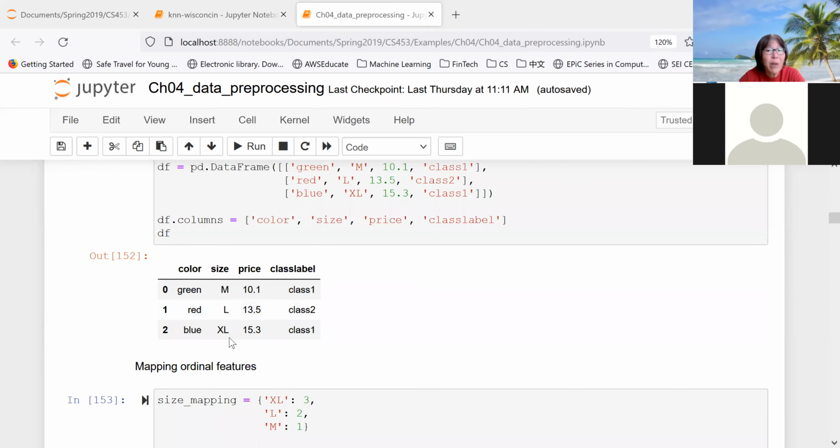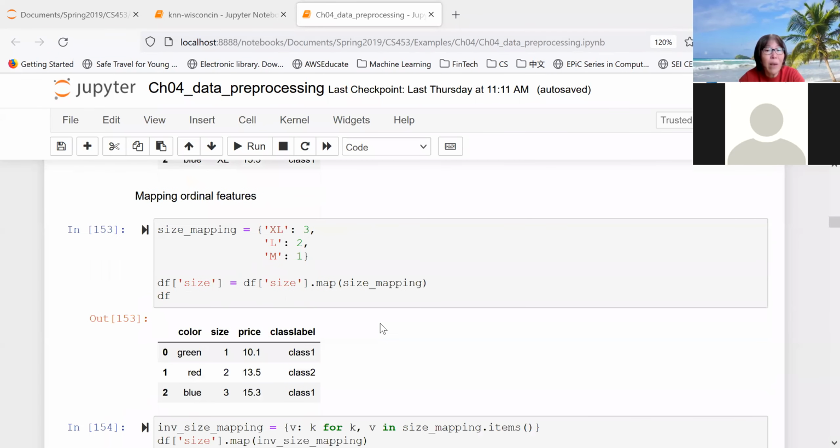So here we can clearly see that this original data set, if you directly apply it to machine learning, won't work. So we need to convert all of this to numeric data first. One way for the conversion is to directly do the mapping.